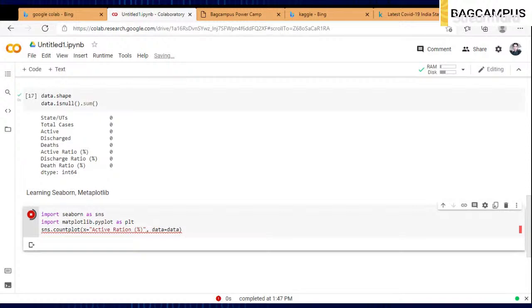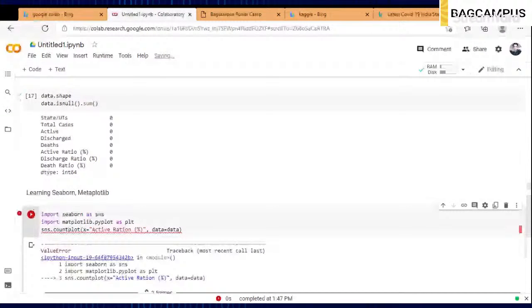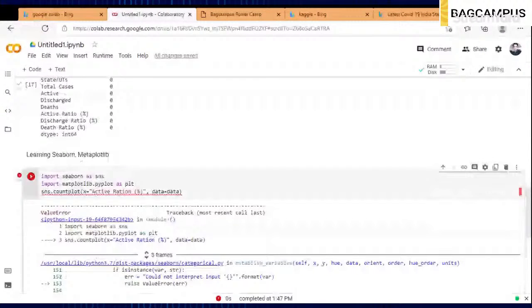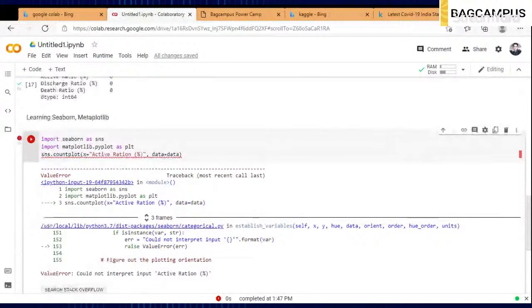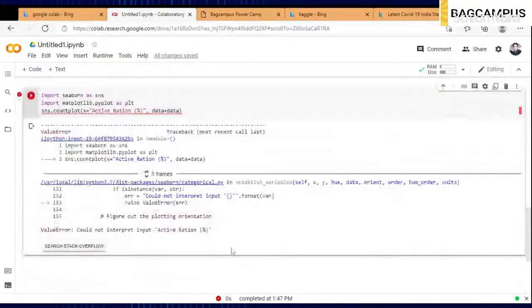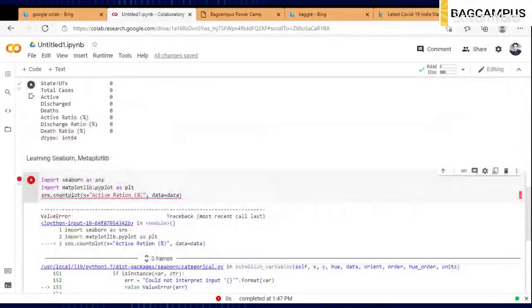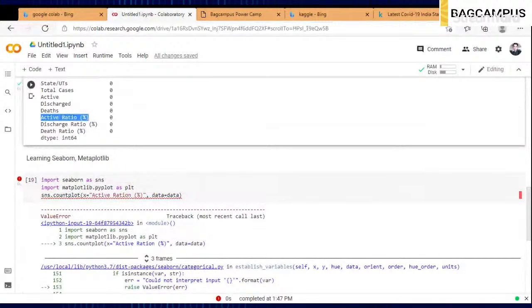So there is some error again. We come to know that this is a value error, that active ratio has some problem. So what I will do is I will just copy this from here, so that I can use it here directly.